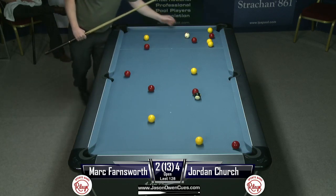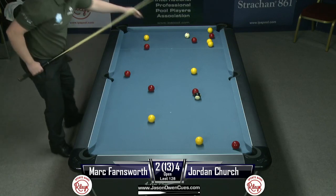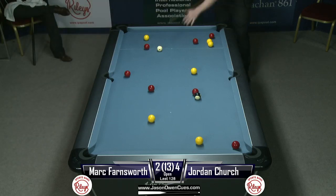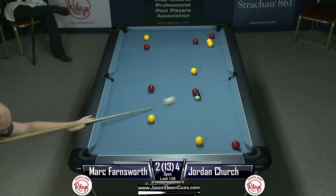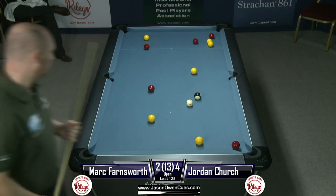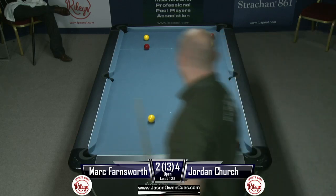He might pop that yellow over the pocket and take reds. Just depends how this comes out. Got a little flick off that red on the way through, and I think he put his hand up, so I don't think it's going to affect him too much. He's going to get rid of all these 3 at the bottom end of the table. Where it looks like he's gonna be leaving that one over the pocket till last.